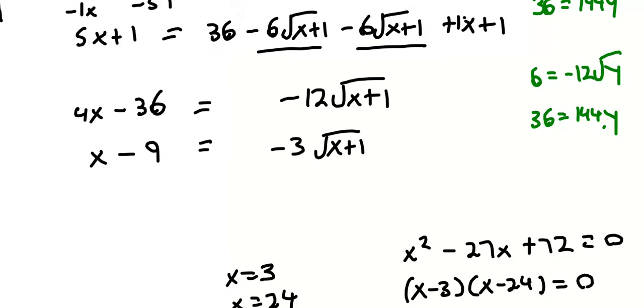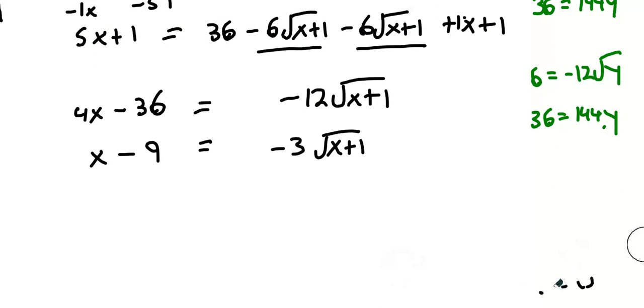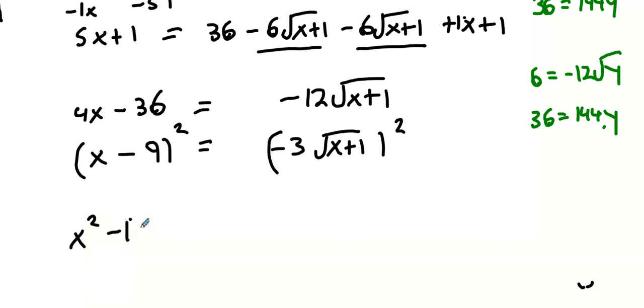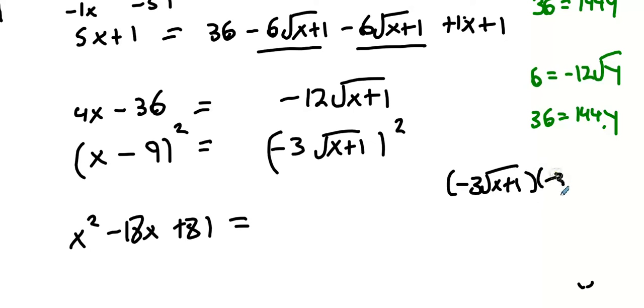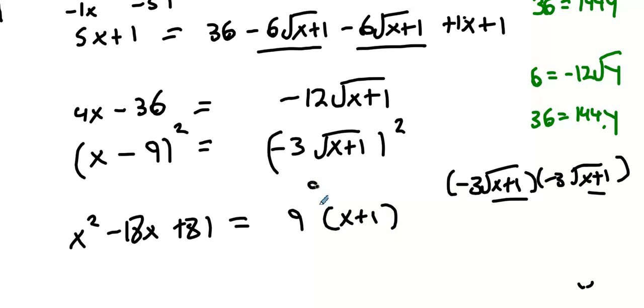What happens when you square both sides, lads? So it's going to be x minus 9 squared. Lads, I'm going to speed this up now, unfortunately, right? So it's going to be x squared minus 18x plus 81 on the left side. On the right side, what's minus 3 by minus 3? Remember, you're doing minus 3 root x plus 1 by the same. Yeah, and you're multiplying the two minus 3's by each other to get 9. And you're multiplying the root x plus 1 by the root x plus 1 to get x plus 1. Okay, and then that's 9x plus 9.